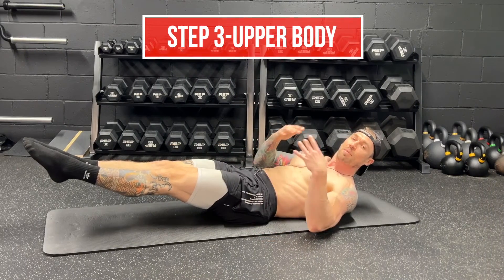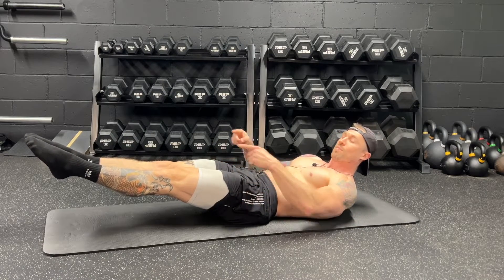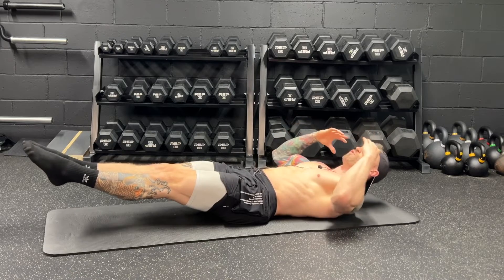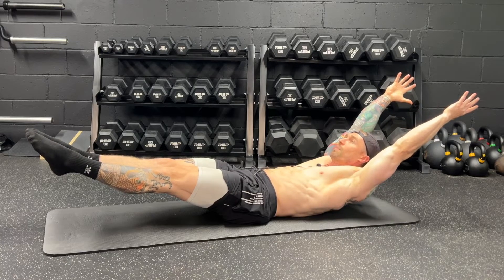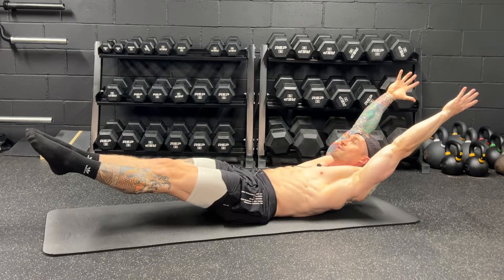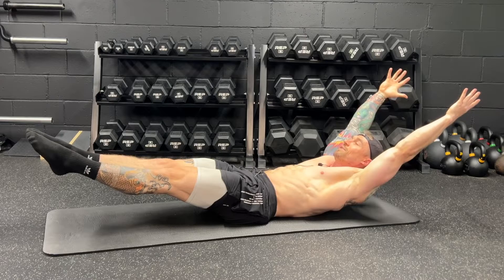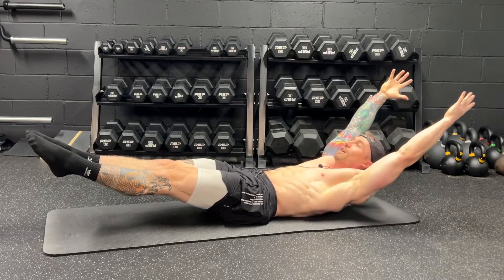Step number three, we're going to address the upper body. We have the lower back pinned to the ground, abs tucked in, quads flexed, toes pointed, feet together. The upper back is going to be up and off the floor — shoulder blades should be off the floor throughout the entire exercise, creating that hollowed out position. Next, we're going to aggressively extend our arms up and overhead as if we were holding a handstand, arms locked out. Now we have tension all the way from the tips of our fingers down to the tips of our toes. The most important thing is keeping that lower back pinned to the ground throughout the entire exercise.